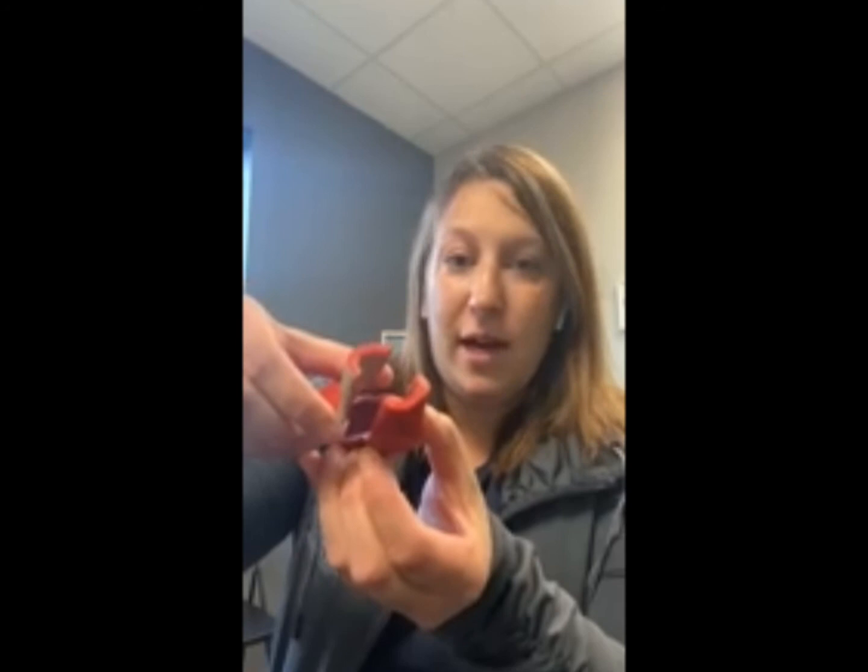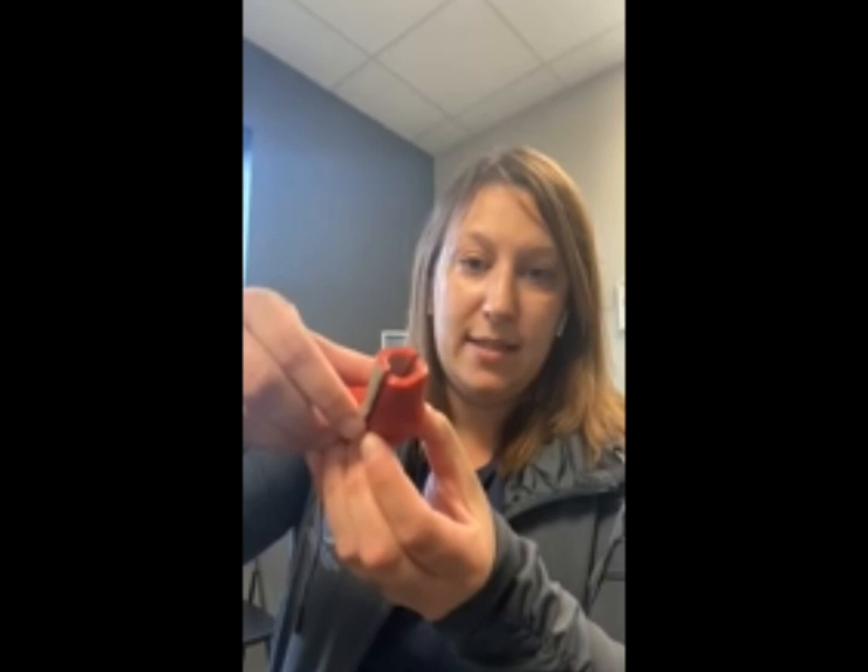Question: 'My four-year-old has several small poop accidents each day. The accidents stop once he has a full bowel movement, but a couple days later we're back to lots of accidents.' This is what we call the constipation carousel. I actually have a model here — the rectum starts out pretty small. Over time, as kids become constipated, the rectum stretches out. When a child poops, it shrinks back, but if it keeps happening the rectum keeps growing and eventually becomes somewhat flabby and doesn't return to its normal shape.